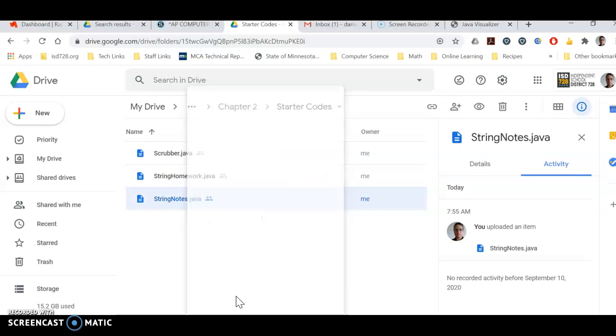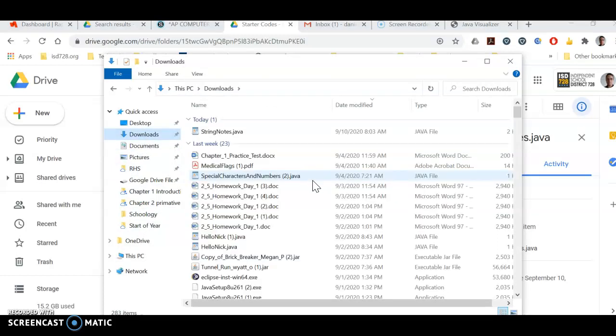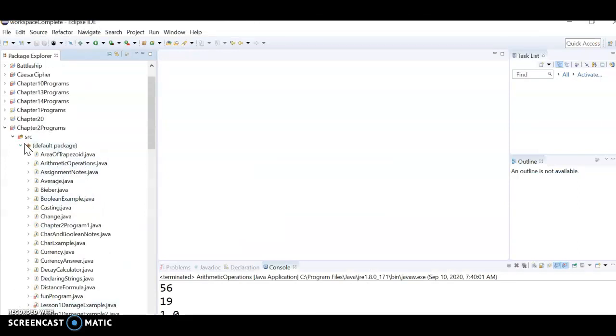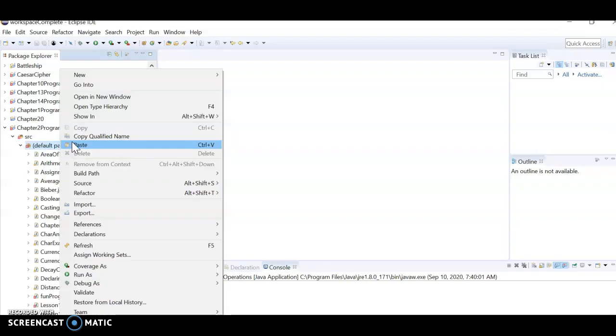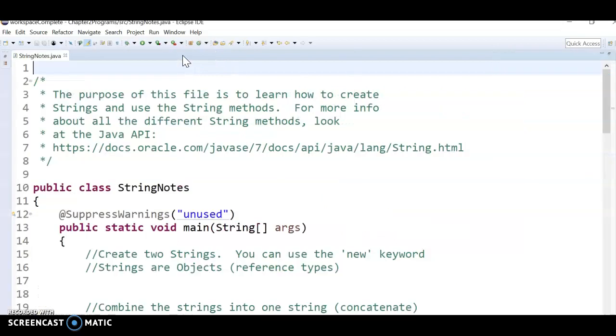However you download it, sorry, you can't quite see it down here, but it's downloading on the bottom of Chrome here. And then in my package explorer, I just go to downloads, at least if you're using Chrome. You have to know wherever you download it, and then get that file and copy it. Then I'm going to go into Eclipse, and you probably put it in your programs package. Sorry, I just have the default here, but I'm just going to paste it in and see. Oh, it does show up. If it doesn't show up, hit refresh, but it should show up in there. Then double click it to open it.